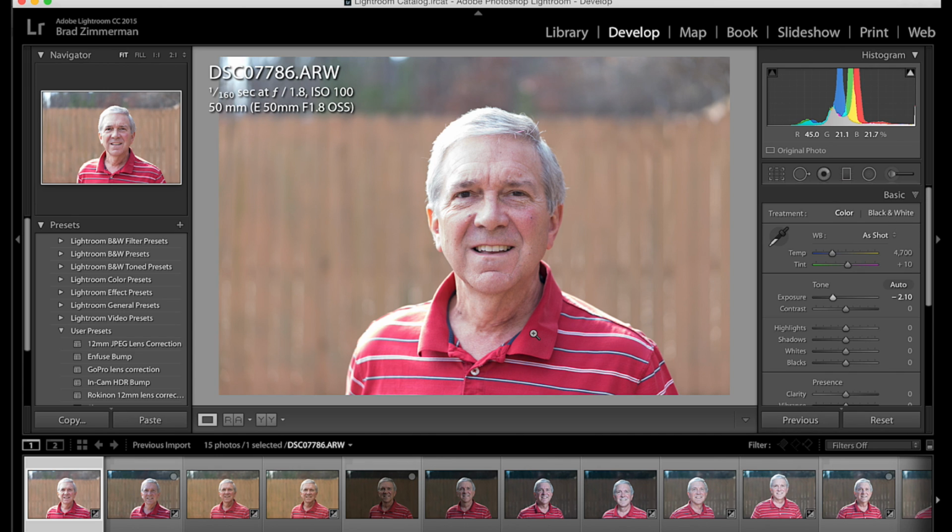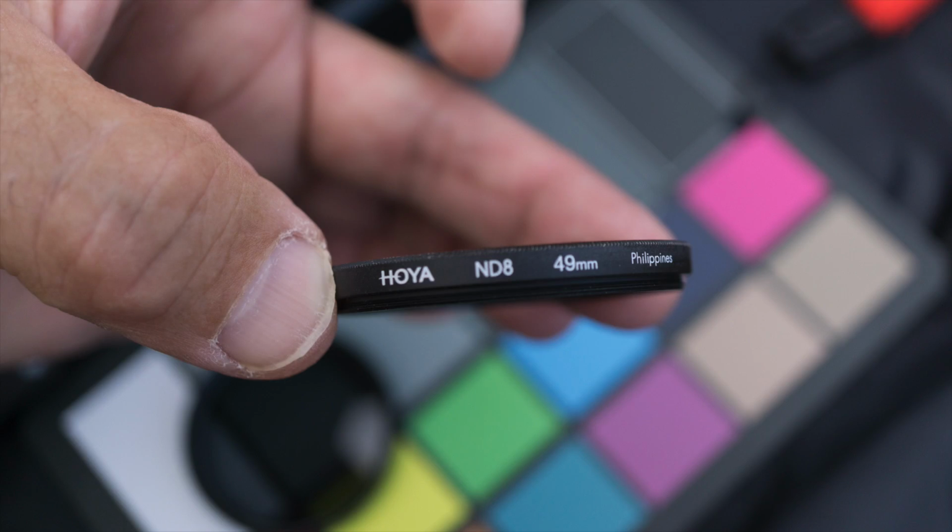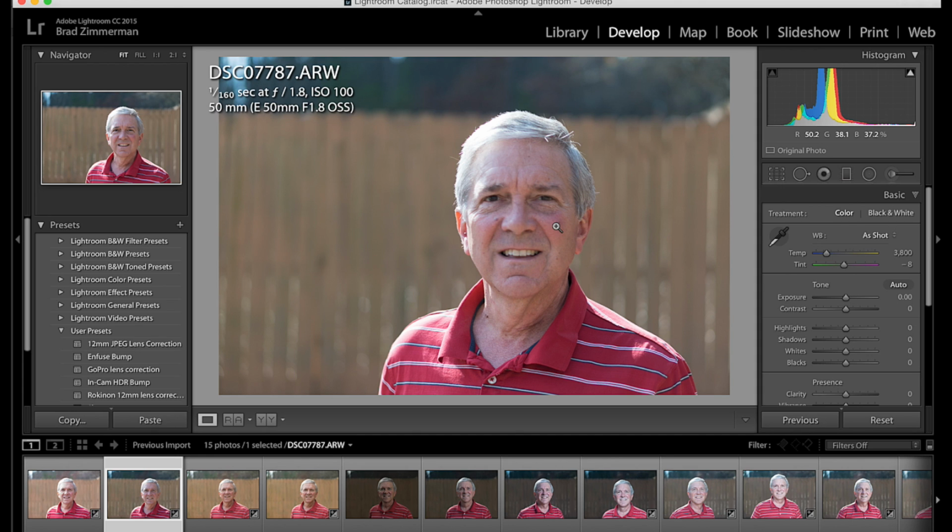So this is why you need to use high-speed sync. High-speed sync allows you to run this shutter speed up to 250, 320, 1,000th, a 2,000th of a second. At that point, I installed a neutral density filter. This is a little 49mm screw-on filter. Mine is a Hoya. It's an ND8 49mm. By simply adding the neutral density filter, we can look at our histogram and our exposure, and that ND8 kind of put us right in the ballpark. This is a properly exposed picture.